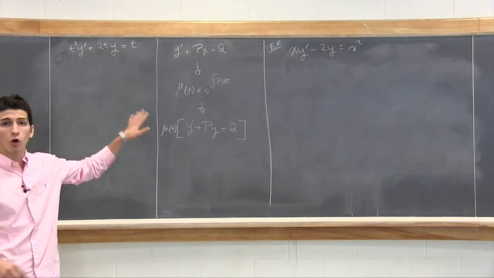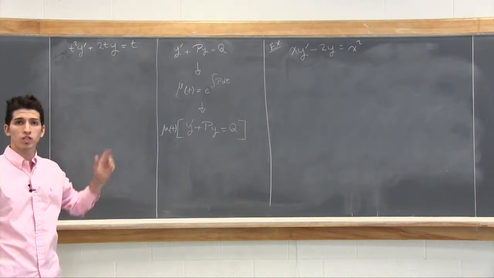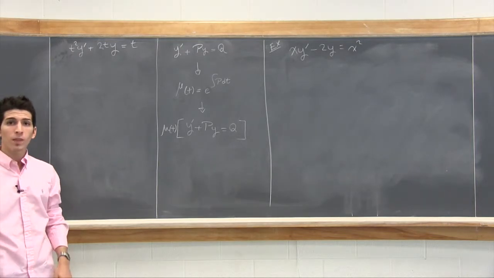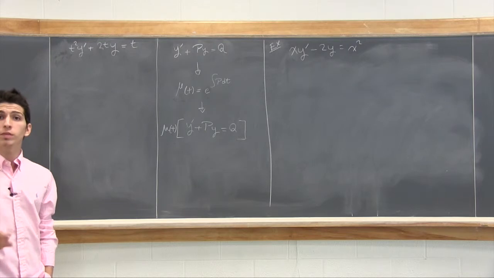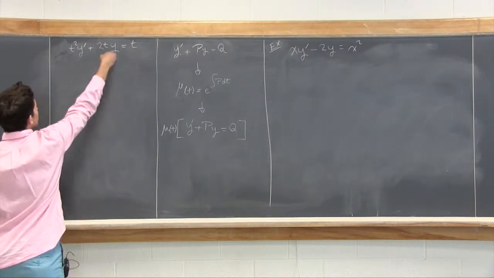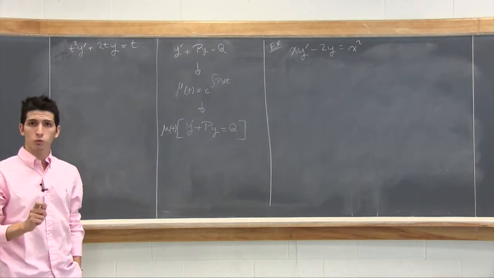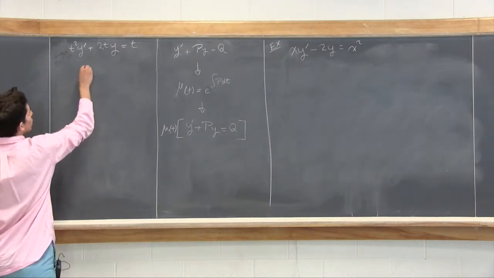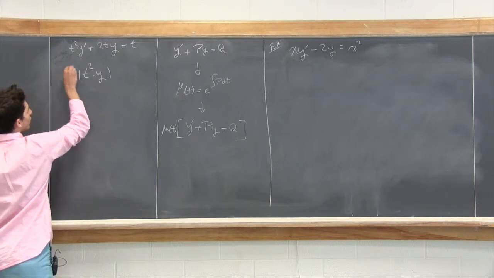exposure to actually solving differential equations. So here we have a linear differential equation, t squared y prime plus 2ty is equal to t. We're going to stare at it for a couple minutes and then notice something peculiar about the left-hand side. It looks like this is the direct result of applying a product rule to something. Okay? So it looks like I took t squared times y and I just derived this.